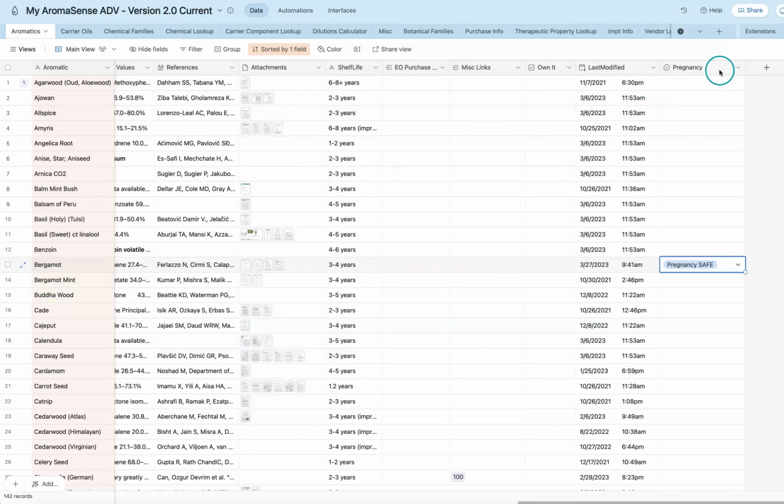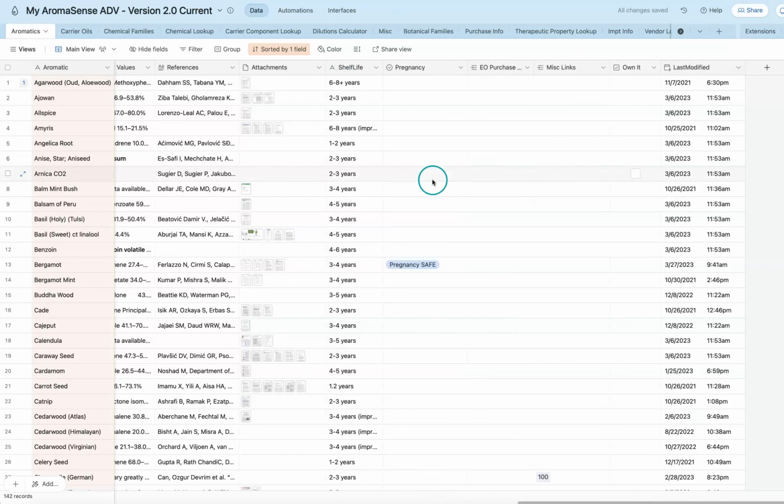I'm going to move this for the moment, figure out a good place to put it. So basically what you do is you put your arrow on top of the field name, and then that gives you a little hand and you can move it over wherever you want it to go. I'm going to put it right before shelf life, I think, at the moment. All right, so that gets me a little closer.